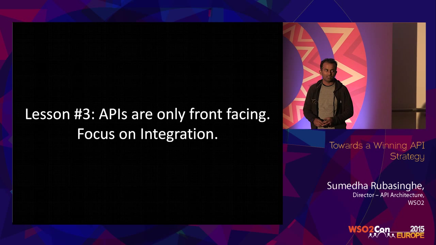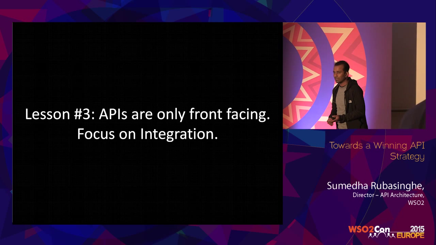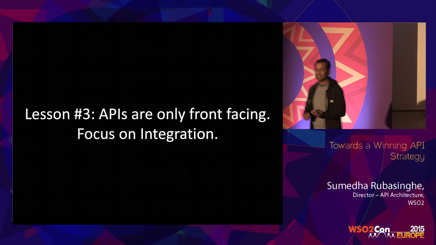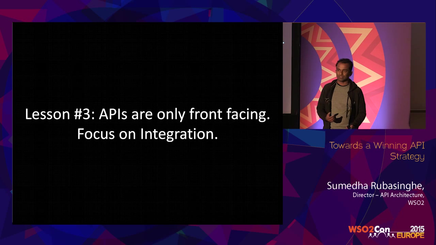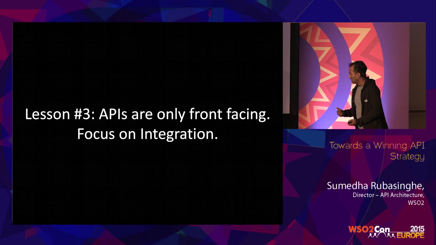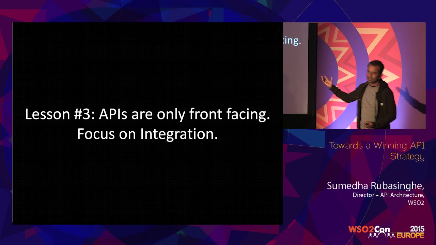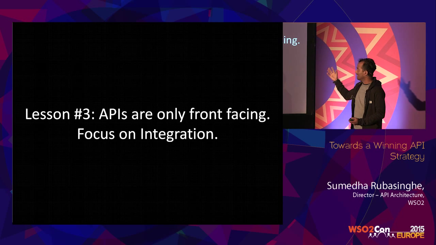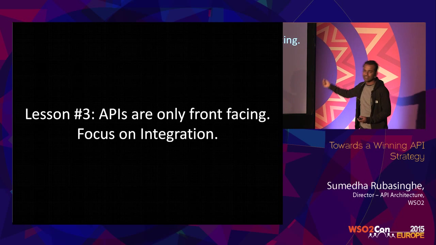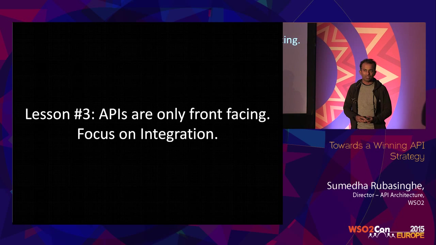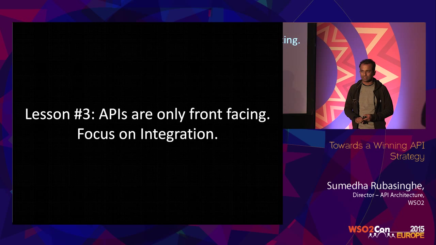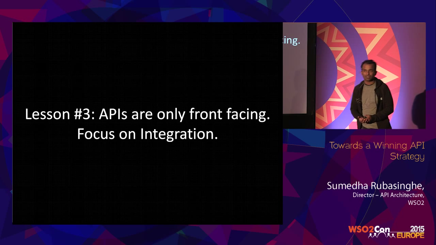This is 2007 — we were not talking about the API economy at that time — but still the need was there. They already had the systems. So in order for you to be successful in creating the API, you need to focus on the internal integrations. Different systems have different parts of the data or processing. So in order to expose those as a comprehensive, clear, beautiful set of APIs, you need to have that internal integration sorted out.